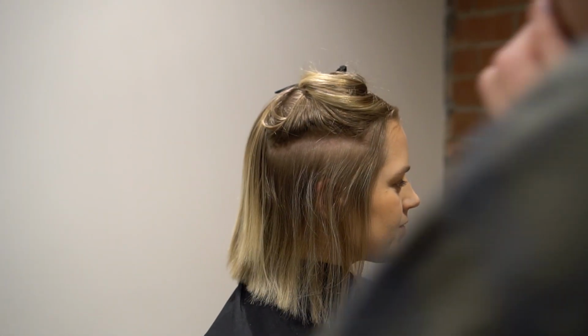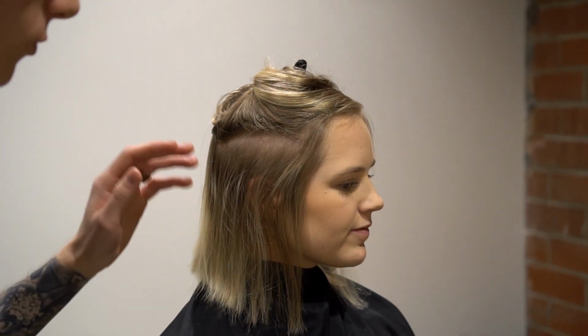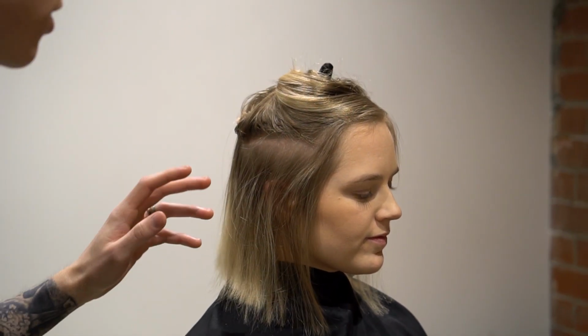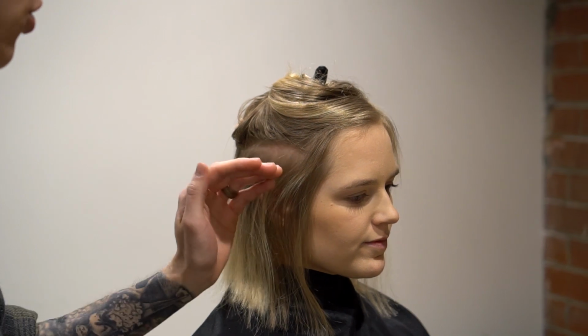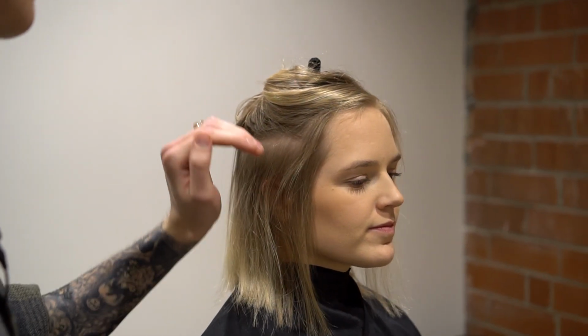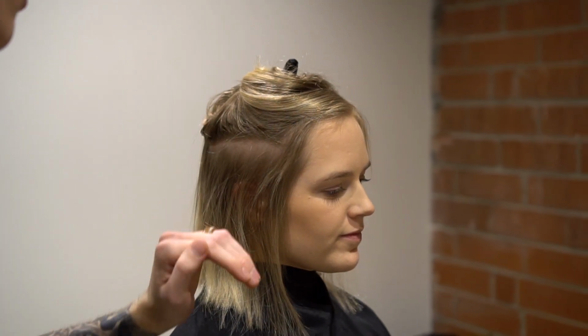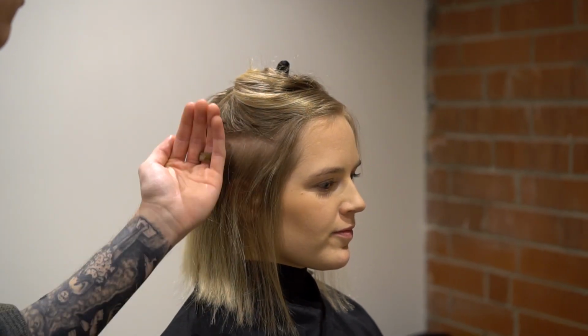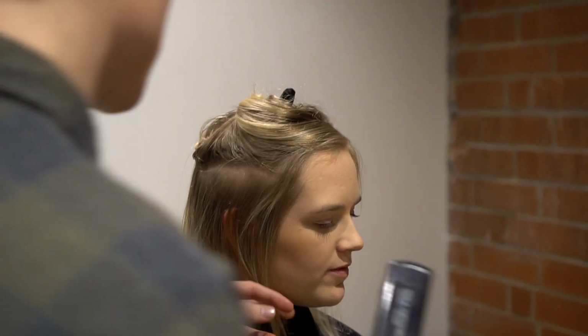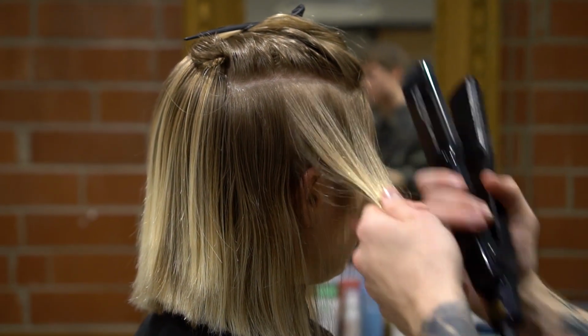And a lot of people always say that you should always curl the hair away from the face, which is true, especially when you're dealing with the top. But for this look, we're actually gonna curl towards the face at the lowest section, and then as we get closer to the top, we're gonna switch it up. So we're gonna do towards the face, away from the face, towards the face, away from the face, and then to finish it off, away from the face. So we're gonna start towards the face.